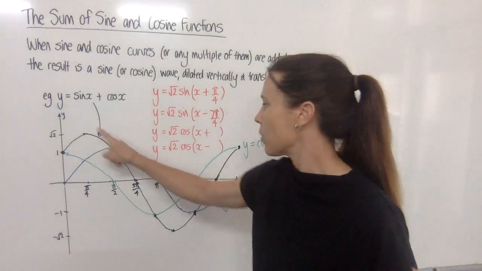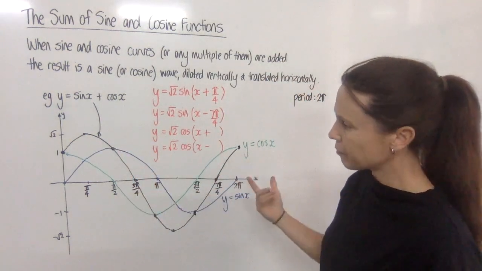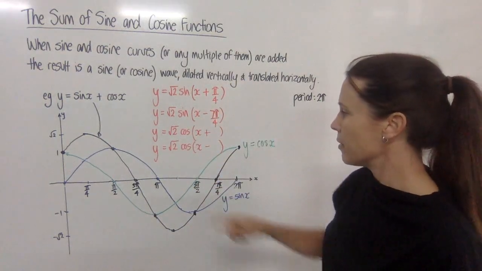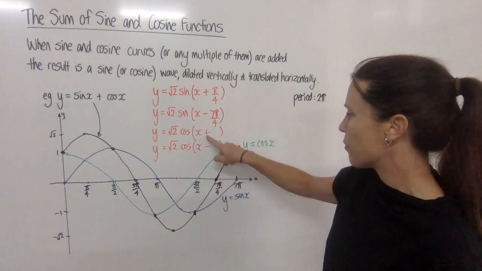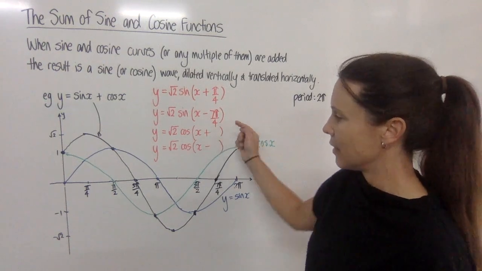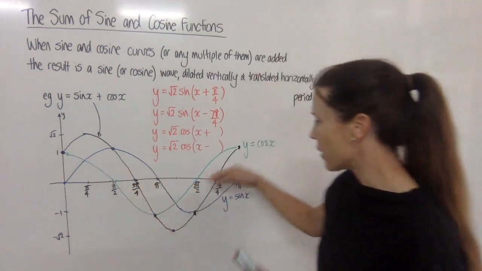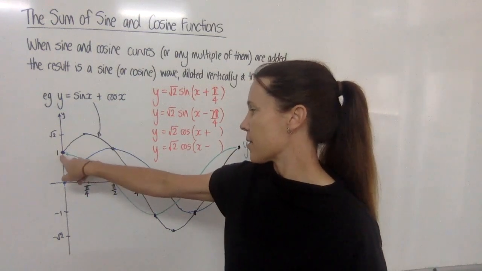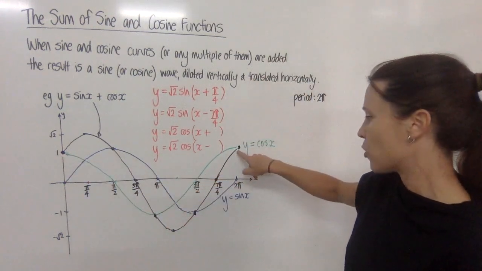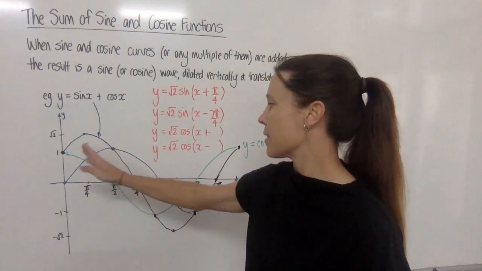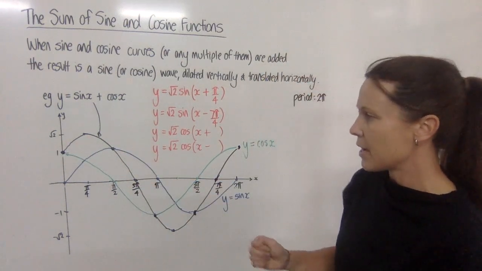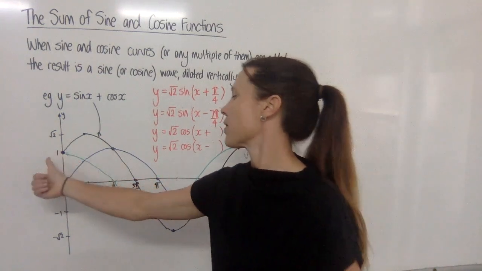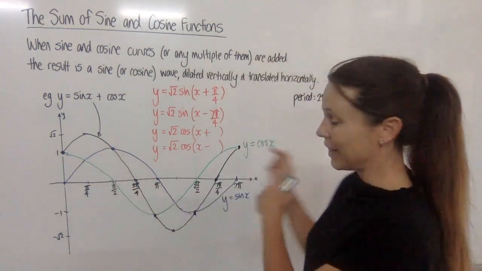Let's have it as x plus something and x minus something, and let's see how we go here. Well, if we're comparing our black one to the cos curve, which is the green one here, its amplitude is stretched out, so it's been dilated vertically with a factor of √2. But if we wanted to see how far to the left it's been moved compared to this green one, have a look for a known point. For example, our green curve has its maximum at 0 and 2 pi, whereas our black curve has its maximum at pi on 4.